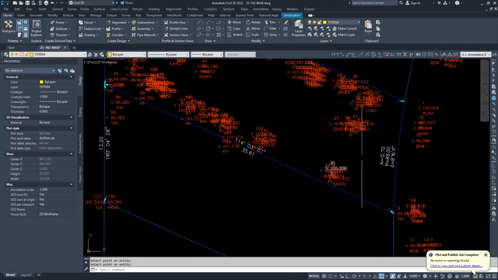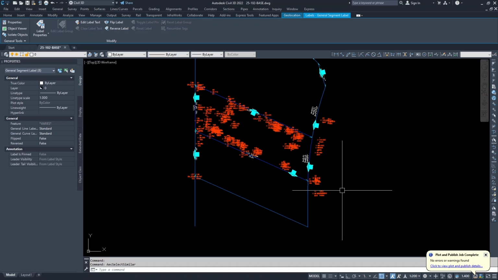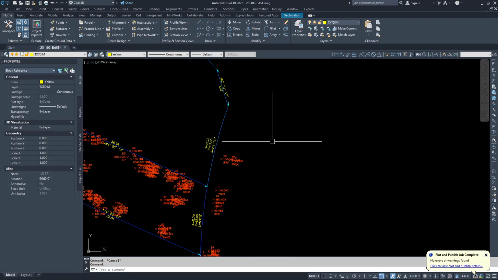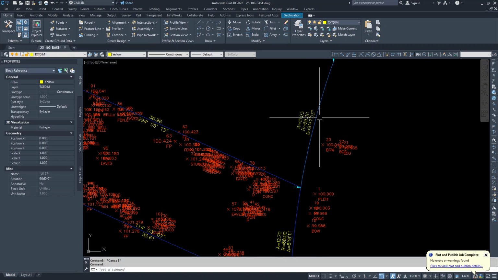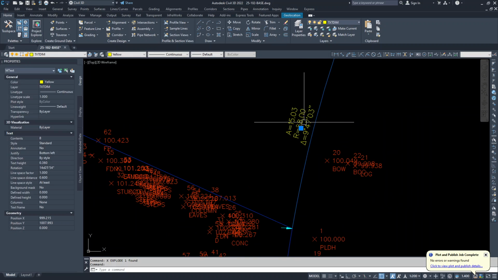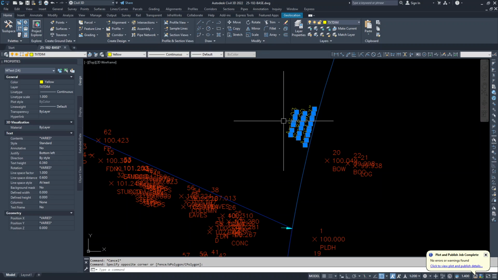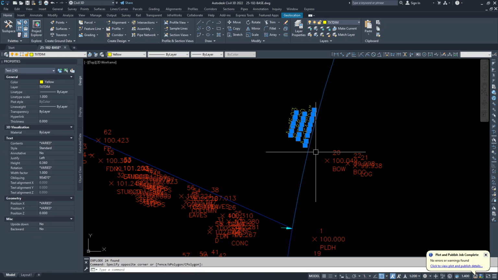All right. Now, what I like to do is I explode these labels. So I go select similar. I select them all. There's 8 of them, and I just type in X for explode. Okay. They became blocks. All right. So now what I do, I want to explode them more. If I explode this right now, it becomes M text. Each one of these is a different piece of M text. If I explode again, now these are all just text.